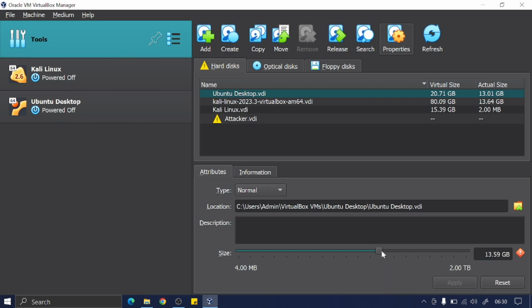the 13th mark or even the 20th mark below, it will give you a warning. So it must be set to 20 plus GB. So in our case, it was set to 20.71 GB. So you can increase it to 25. And this is how you do it. You can use the slider and drag to set the property.